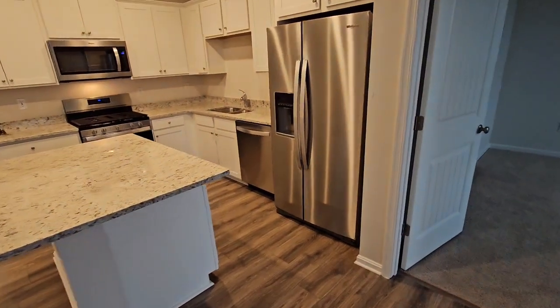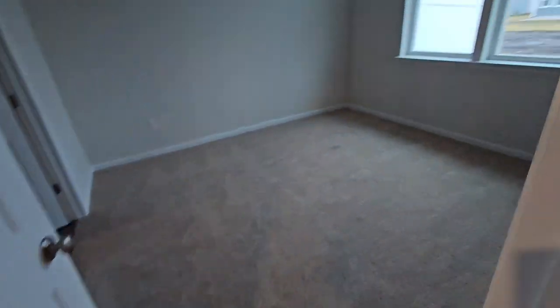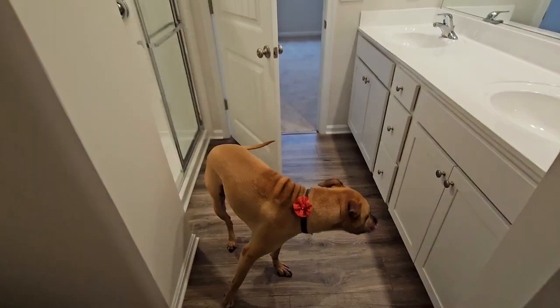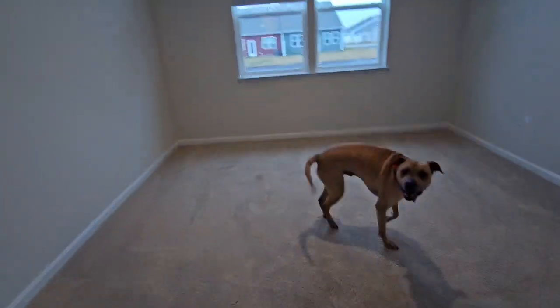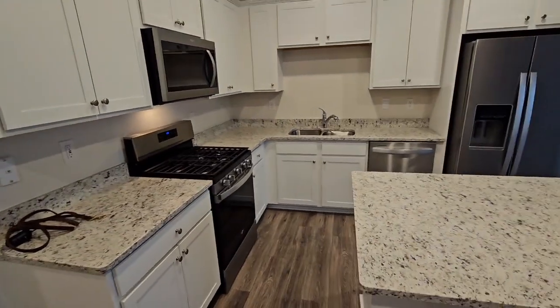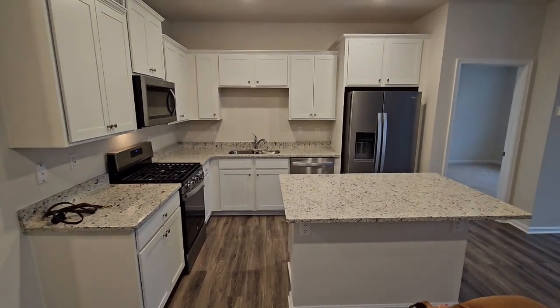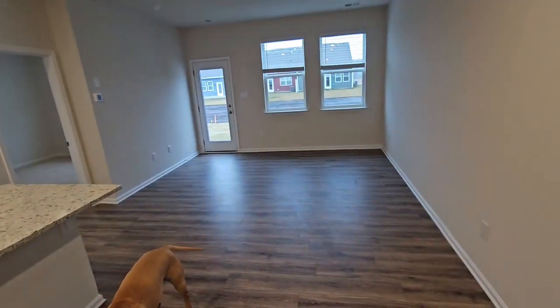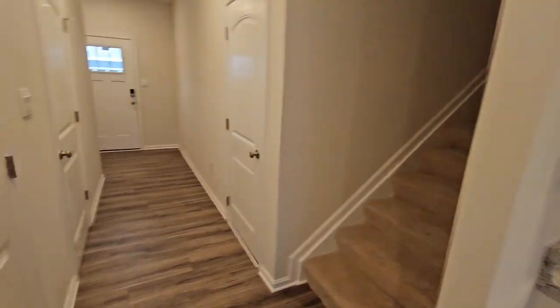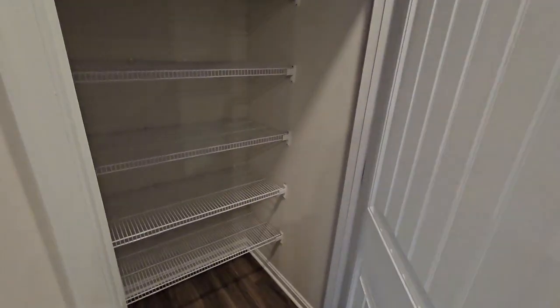Let me do a quick walk around because we're going to do the same walk around as we get the place ready. Oh, I don't even know where our lights are. Are you checking out all the rooms for me? This is a good picture because we'll show what it looks like as this transforms. And then this is the bathroom. Nope, that's a closet.